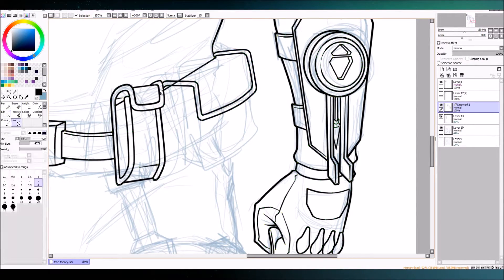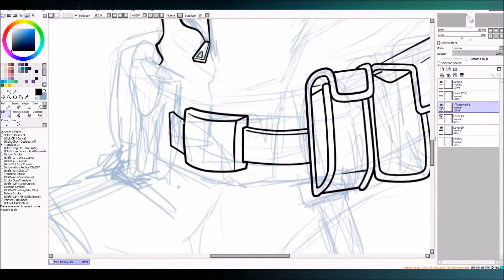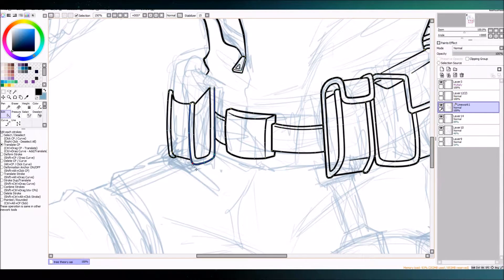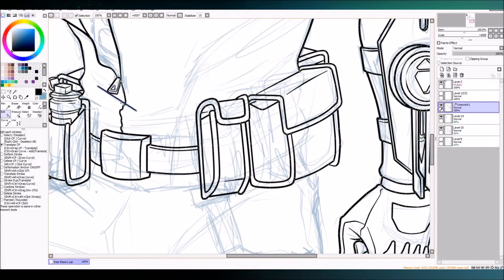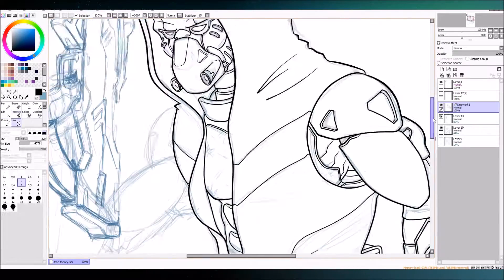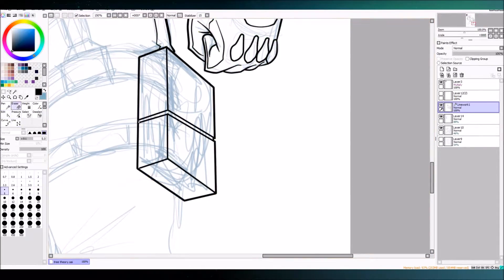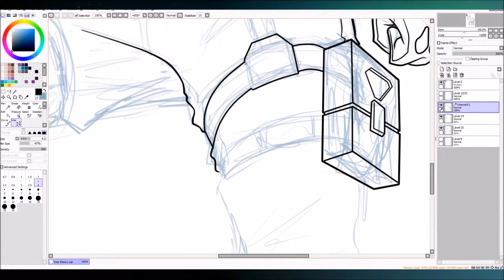I gave his whole look kind of like a base layer of kevlar and then metal plating above that. I gave him a zip-up sleeveless hoodie — I kept the sleeveless hoodie idea but cleaned it up — and I gave him little belt pouches to make him look more tactical instead of messy with the vest just hanging over. I also kept the double straps on the legs and added some extra carrying knick-knacks.